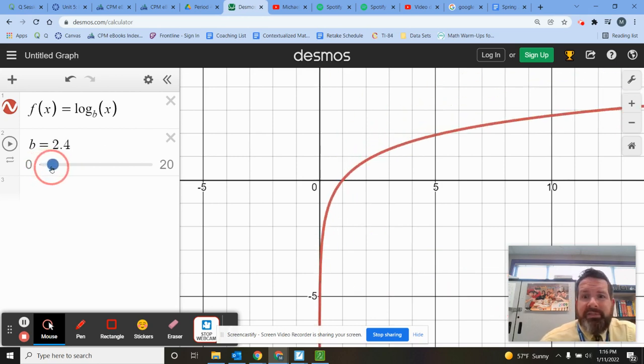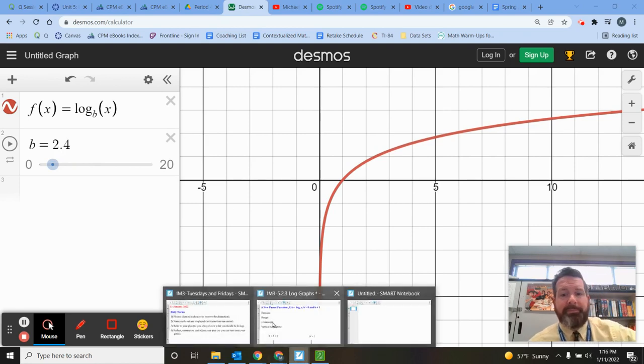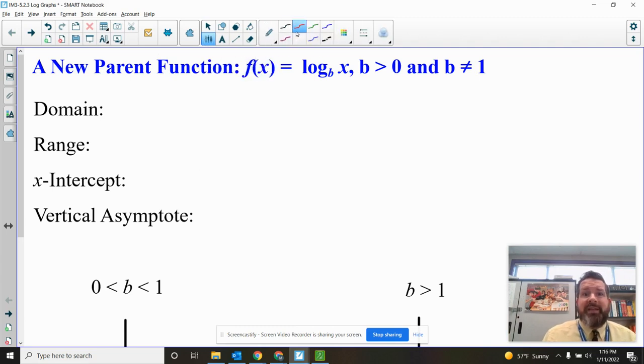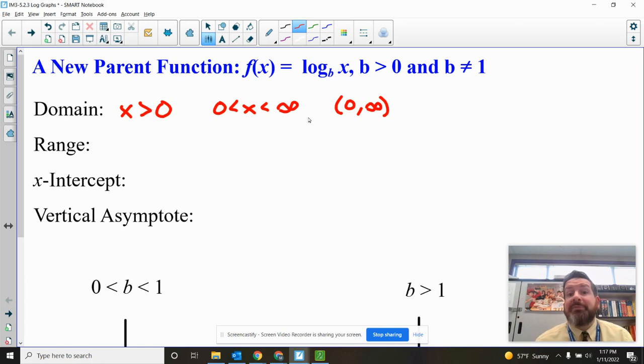All the graphs are defined only where x is positive numbers. I'm going to hop back over here for a moment, because that's a description of the domain. Domain is the x values you're allowed to use. What we saw was that the x values on this graph are all positive numbers. So you can write it this way. You could also write it this way. That's the same thing. Or if you're using interval notation, round parentheses with a 0 and an infinity on both sides. These are 3 different ways of saying the same thing. They all mean only positive x values are allowed to be used.